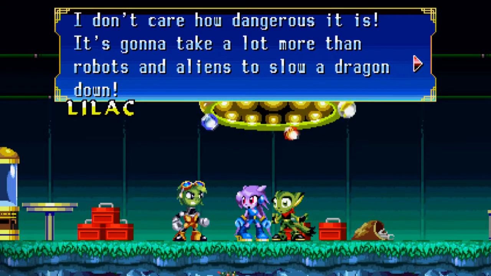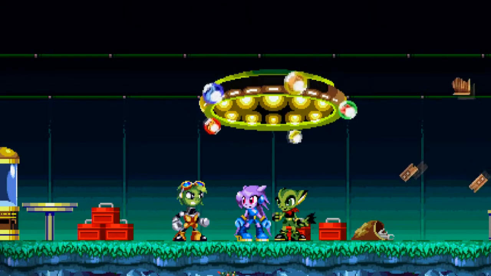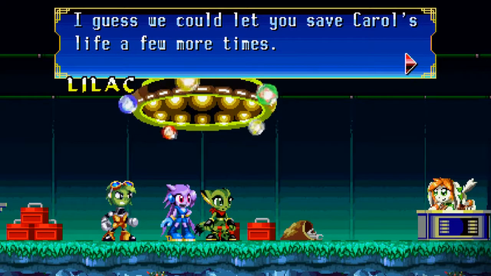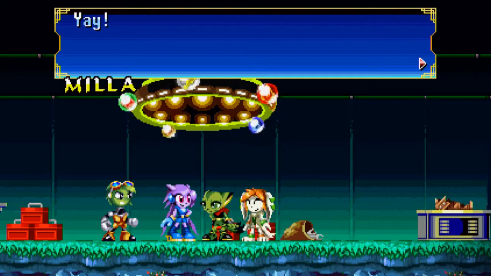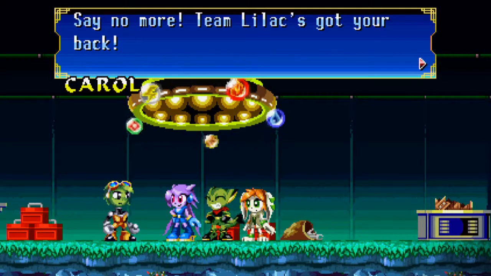It's gonna take a lot more than robots and aliens to slow a dragon down. Cat! You are a cat! You look too much like a cat! You're a pink cat. I wanna come too. Hi. She's so adorable. Mila is quite adorable. Why can't you stand on two legs like everyone else? Thank you. Stop trying to be cute. Ask and you shall receive. It's like the definition of moe.